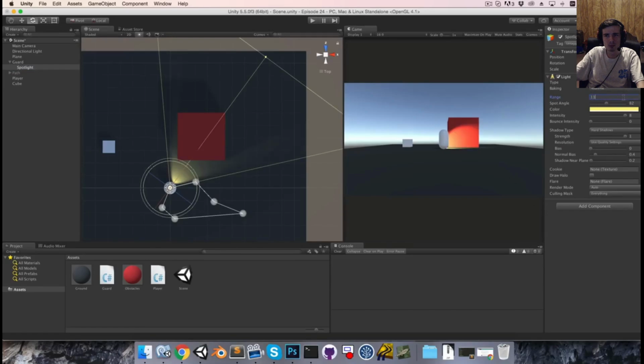I'm also going to reduce the range to about 13, but one thing we have to be wary of is that the range is 13, but once you actually get 13 units out, the light is very faint, so a player playing the game might sort of misjudge how far the guard can see, which would be a little bit irritating. So we're not going to use this range value as the actual distance that the guard is able to see. We'll use a slightly smaller value, but we can use this spot angle here for the guard's view angle.